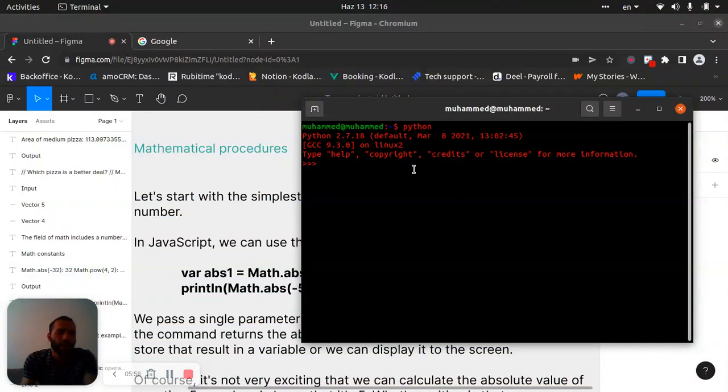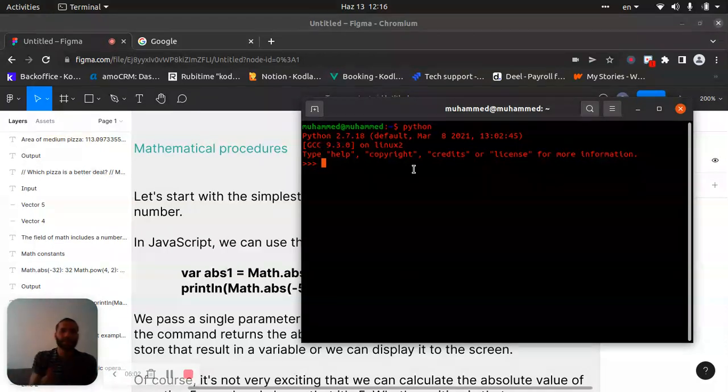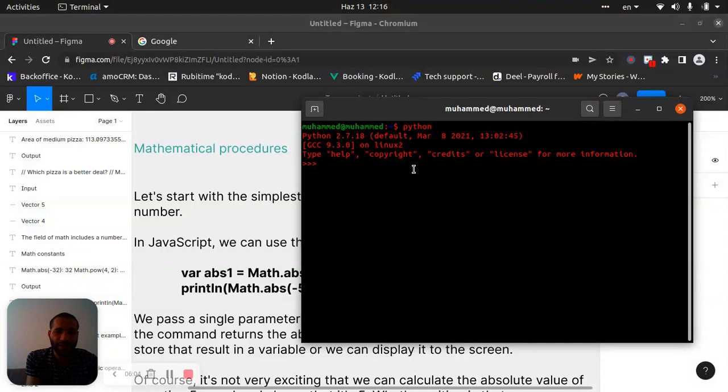First, I will import the math library because I'm using the command prompt, CMD. I'm working on the Ubuntu system. So let's continue. I will say import math. Okay, our library is already in Python now. We just imported it.